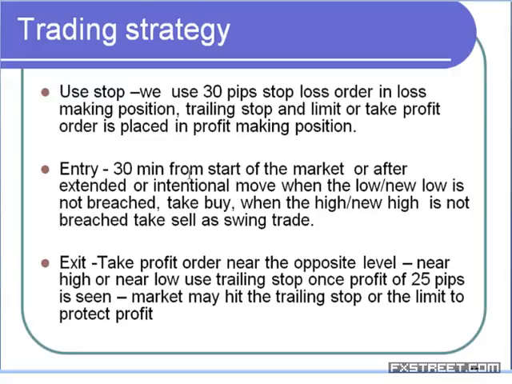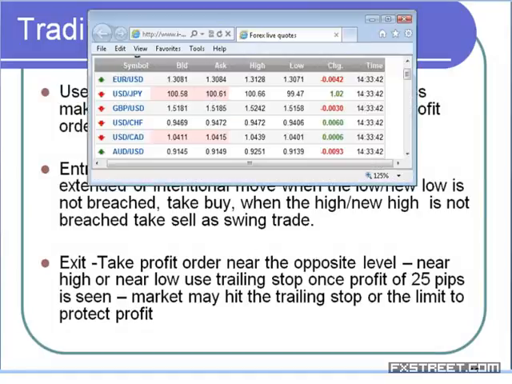Then entry: 30 minutes from the start of the market, or after an extended or intentional move when the new low is not breached, take a buy. When the new high is not breached, take a sell as a swing trade. So near the high, we try to take the sell. Near the low, we try to take a buy. So it is a logical trading.